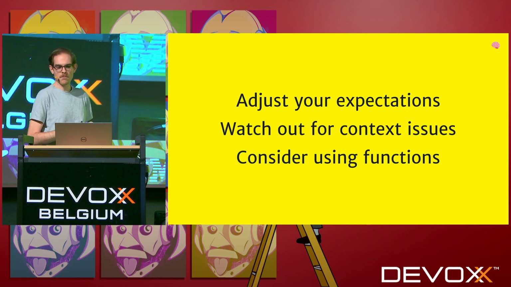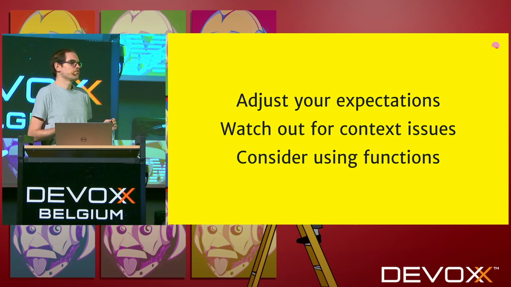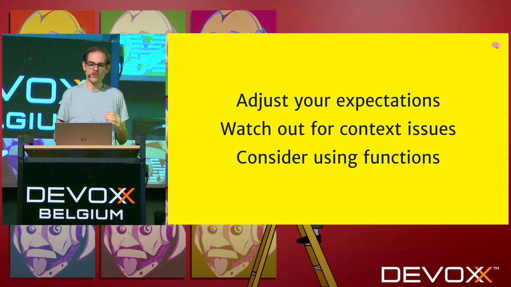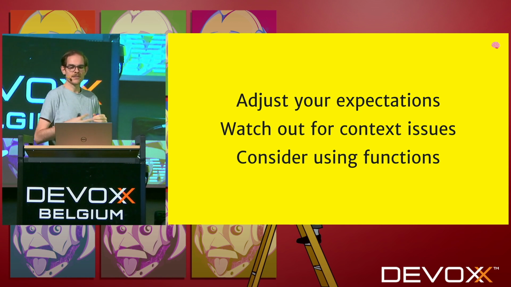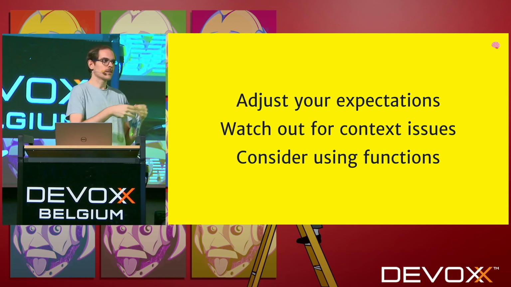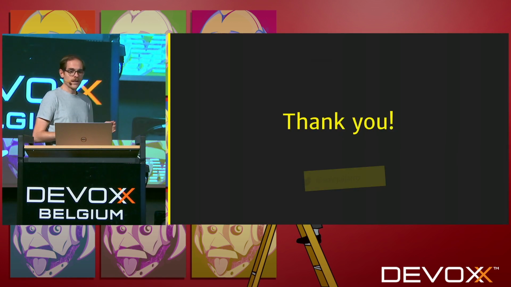Things like closures, modules, object composition, function composition, they are all very powerful and they feel very natural to the language. If you've been working with JavaScript for a while, you can see that they're simple to get. They're just JavaScript. And in fact, things like closures are so fundamental to the language that you're going to have to learn them anyway if you want to be efficient with JavaScript. So you might as well take full advantage of them and try to use them for other things, as we've seen today. So that's really all I have.